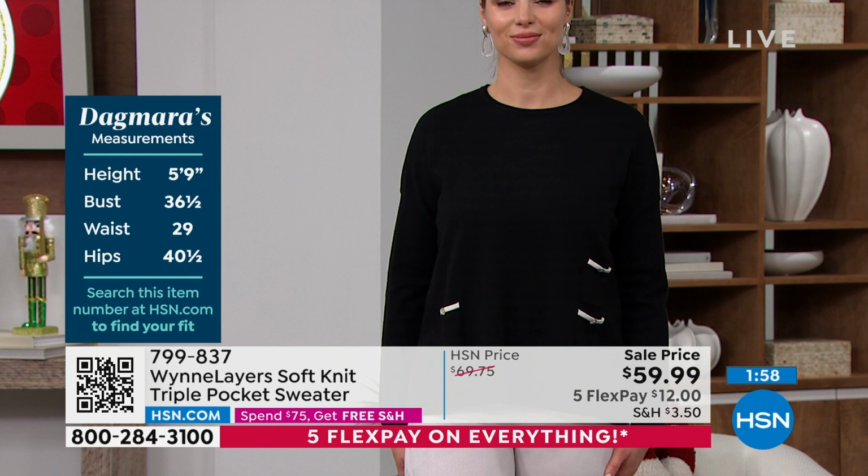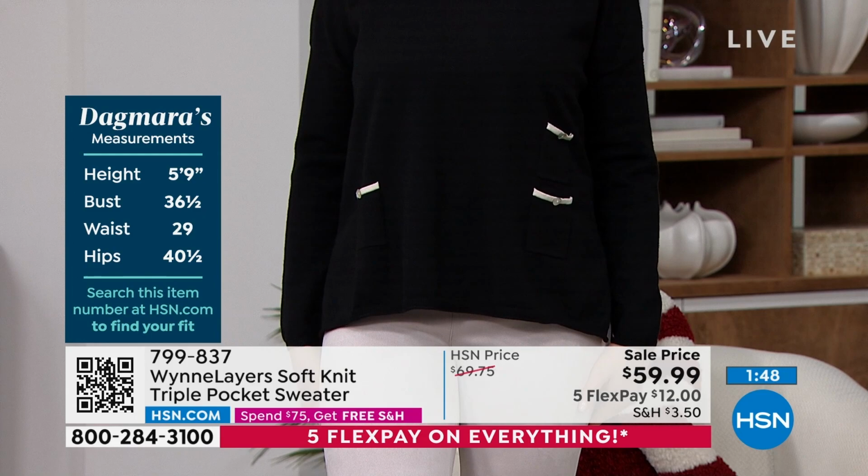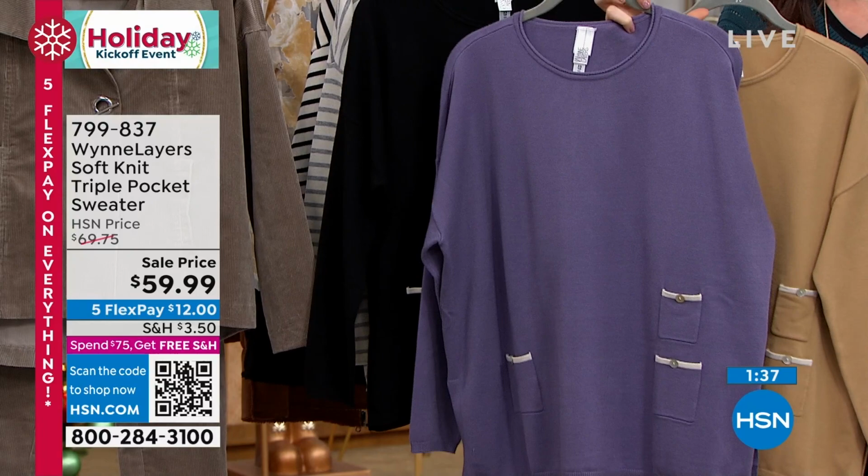$59.99 for a very unexpected, really cute, there's almost a whimsical quality to the pockets, but then it's on a traditional style of a sweater, so it really does kind of liven it up a little bit. And then with the colors, absolutely beautiful. Love that cadet. All right, I'm just getting an update in my ear. Oh, fewer than 200 in each color. Oh, holy cow. Okay, and at this price, this is the lowest price that you've ever seen it. Last call on the canvas and heather stripe.